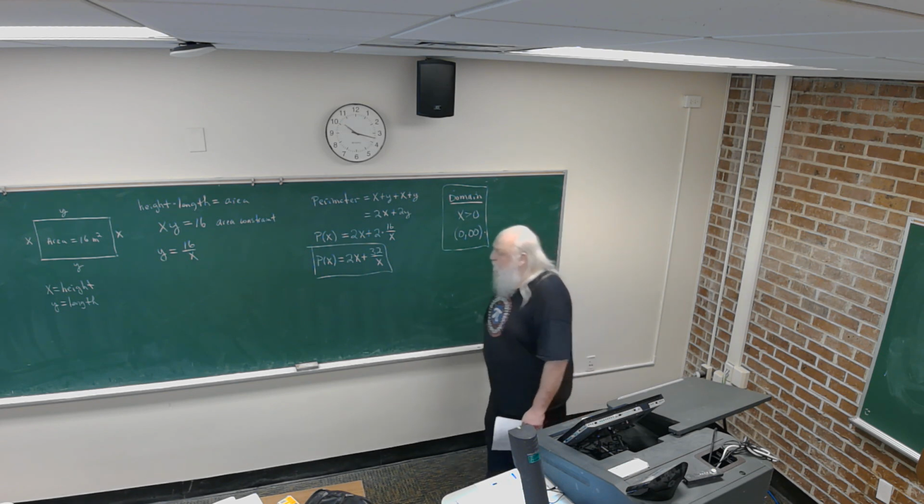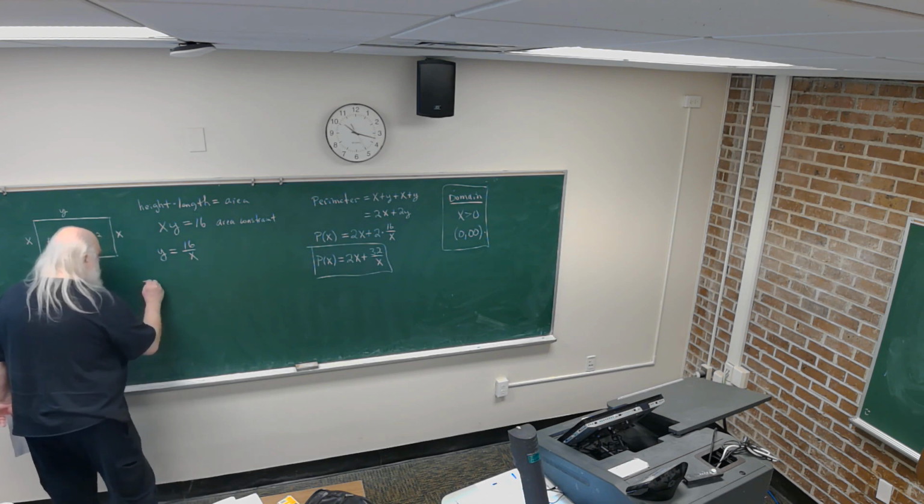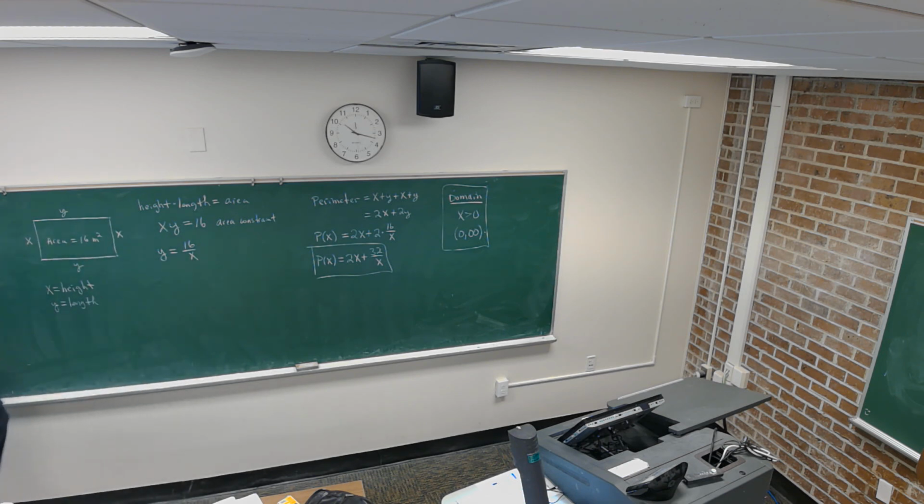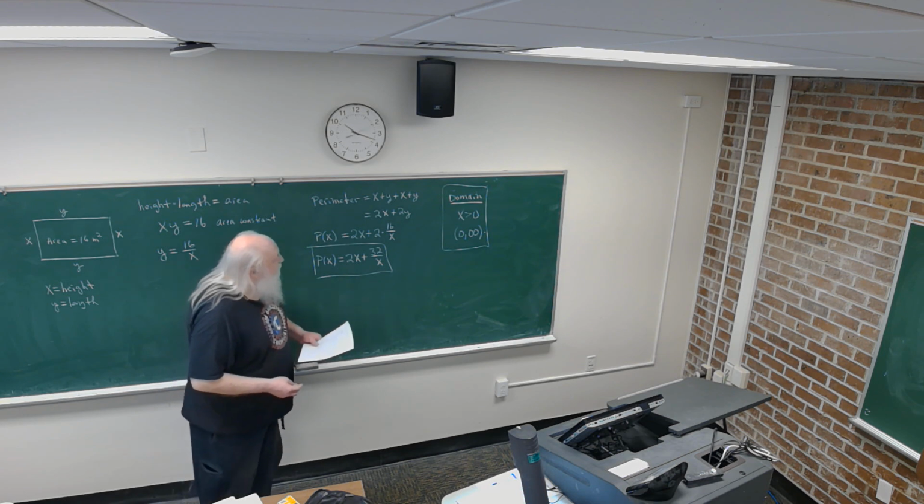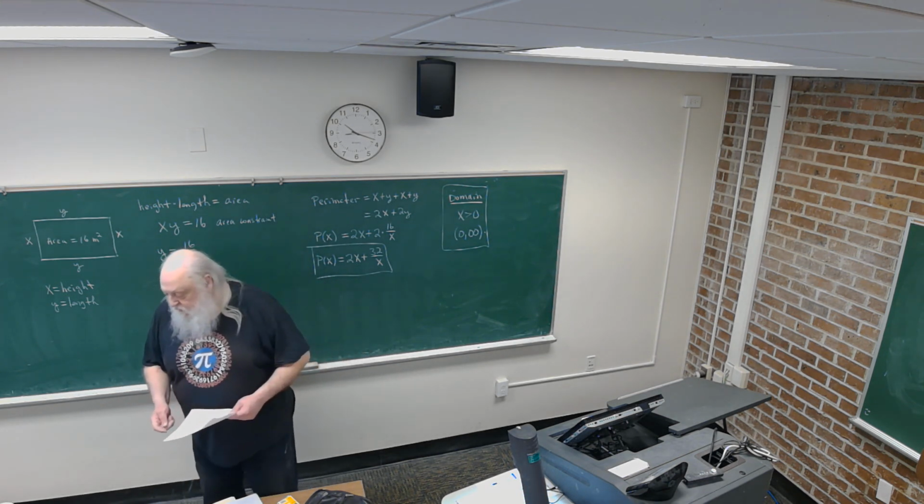Just to prove the point, I'll do it over here. If x is equal to 1,000,000, that's the height of the rectangle. So if the height of the rectangle is 1,000,000 meters, then the length of the rectangle is 16 divided by 1,000,000 meters. That means we've got a really tall rectangle, but it's not very wide at the bottom. It's really thin. And that product is still equal to 16 meters squared. So it doesn't matter. X can be any real number greater than 0. Any questions on that, ladies and gentlemen?